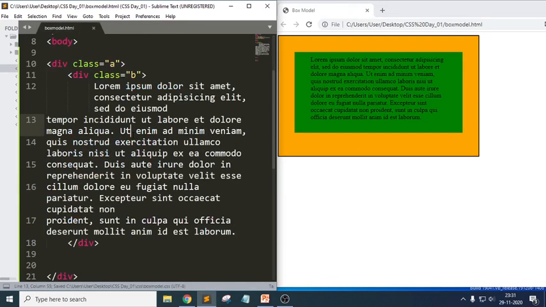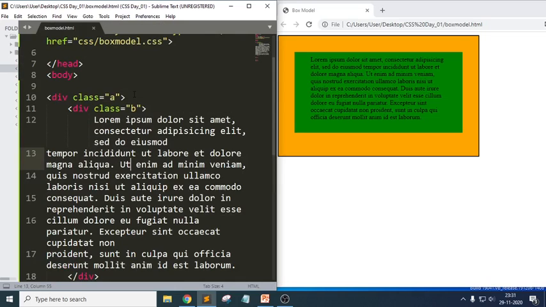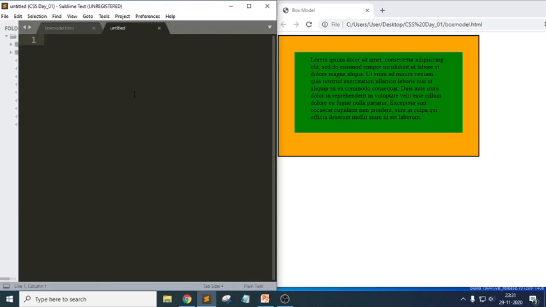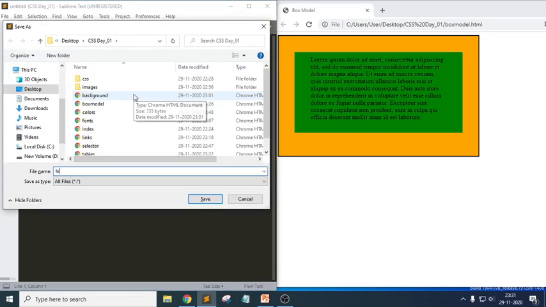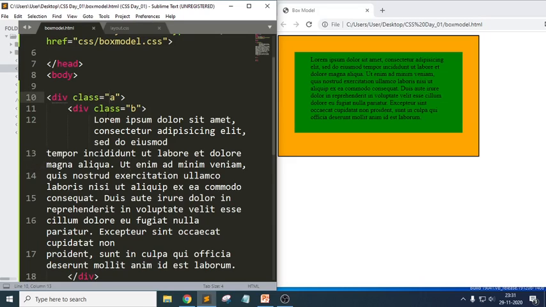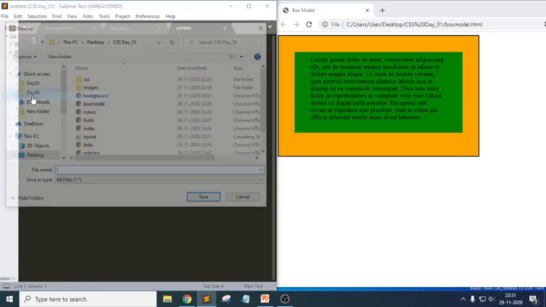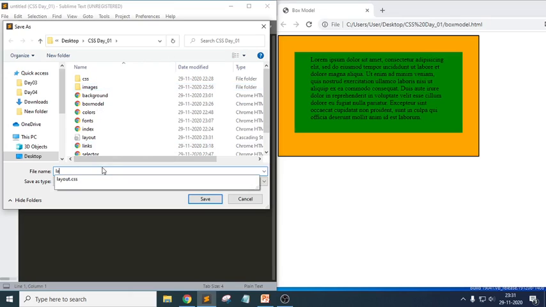Suppose I have the same page. In the same page, I'm just trying to take a new file here, Control N, and I'm trying to take the same file, a sample layout using these properties. I just want to get some header part, some body part, and some footer part. So layout CSS is there, and next new layout. Take out a new file, layout.html. Sorry, I have saved it wrong.